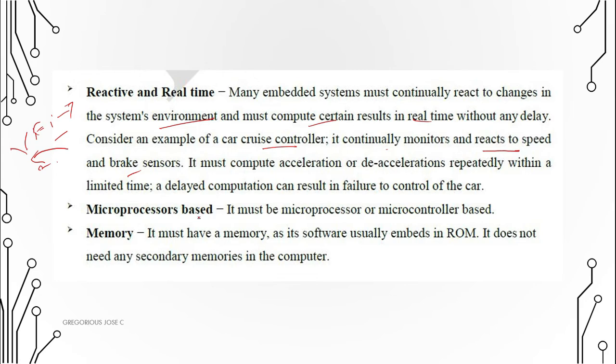And the next one is microprocessor based system. So what is meant by microprocessor? As we said, an embedded system is a device which consists of a microprocessor or a microcontroller. So most embedded systems should contain a microprocessor or microcontroller. Then only we can call it an embedded system. ഒരു മൈക്രോപ്രൊസസർ അല്ലെങ്കിൽ പ്രൊസസർ അല്ലെങ്കിൽ മൈക്രോ കൺട്രോളർ ഇല്ലെങ്കിൽ അതിനെ നമുക്ക് എംബഡഡ് സിസ്റ്റം എന്ന് വിശേഷിപ്പിക്കാനാവില്ല.